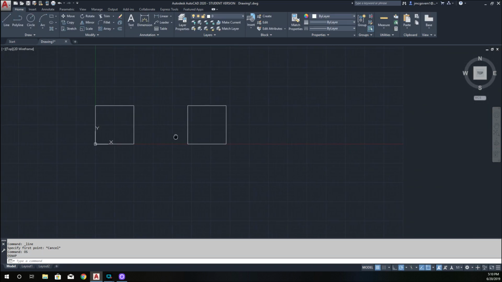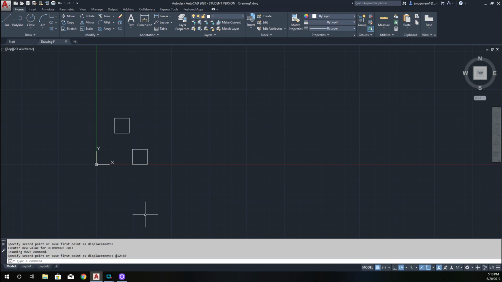Alright, so we've got 2 of these. One of them we moved 12 on the polar. This one we are going to move, grab it at the bottom left, and we're going to move it using polar coordinates. So I want to move this thing in a 60-degree angle, but I want to make it 12 inches in that direction. So at 12, angle 60. Take a look at my command line to know how to type that. That means that it's going to be from where that currently is, 60 degrees, and it's going to go 12 inches, something like that. Okay.